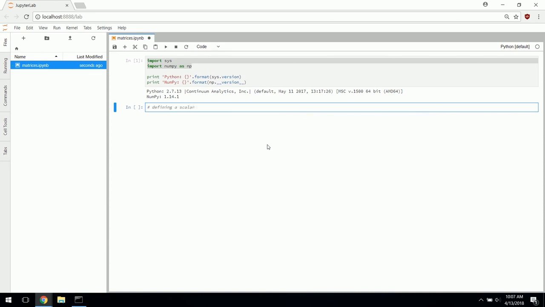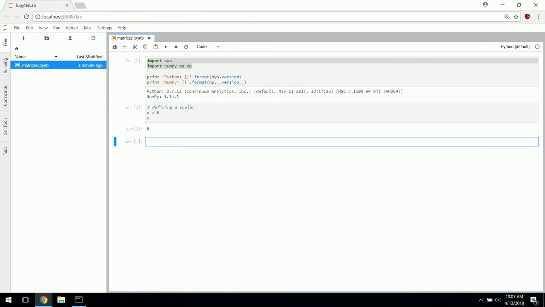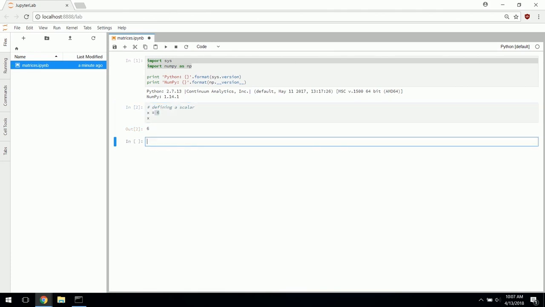So this is really simple. All you're going to do is x equals whatever number you want. Print x here to print this out. Shift enter when you run this, we get x is equal to 6. So in Python, a simple equal sign assigns a value to that particular variable.